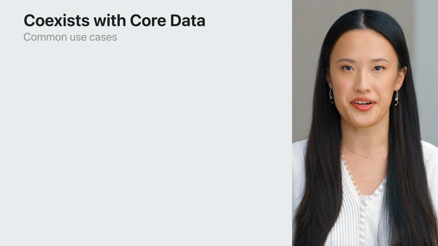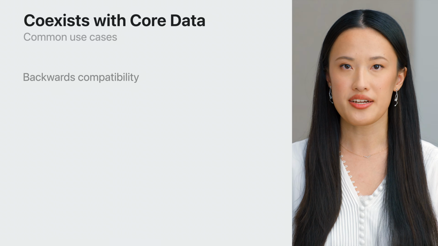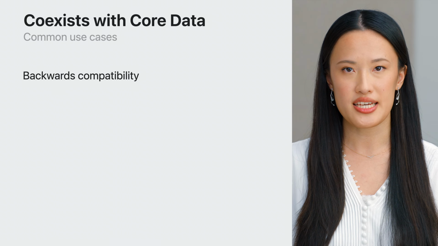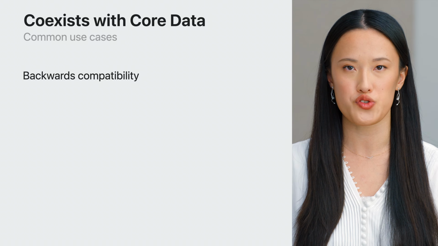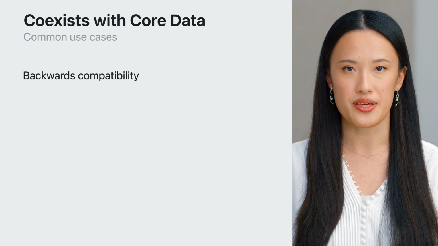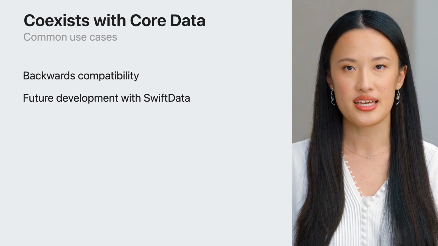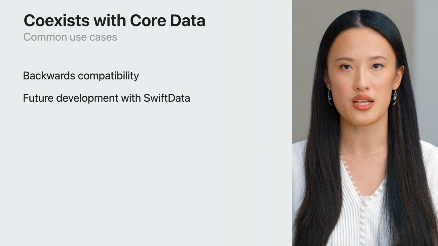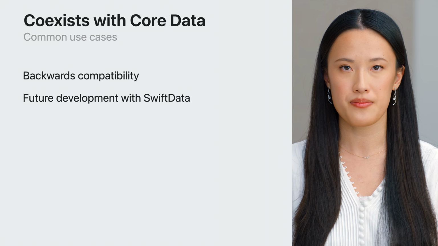There are a couple different scenarios where you would find coexistence to be the best option for your use case. One scenario is to allow backwards compatibility with existing clients. Because SwiftData is only available in iOS 17 and macOS Sonoma, your current Core Data applications could be impacted by a full switch to SwiftData. Alternatively, you may be facing resource constraints that make a full conversion to SwiftData difficult. In these cases, it would make sense to incorporate SwiftData partially by doing new development using SwiftData, or converting only portions of your application to SwiftData.